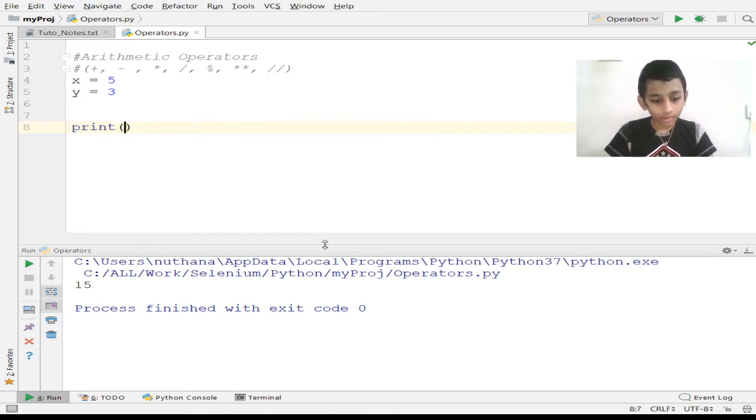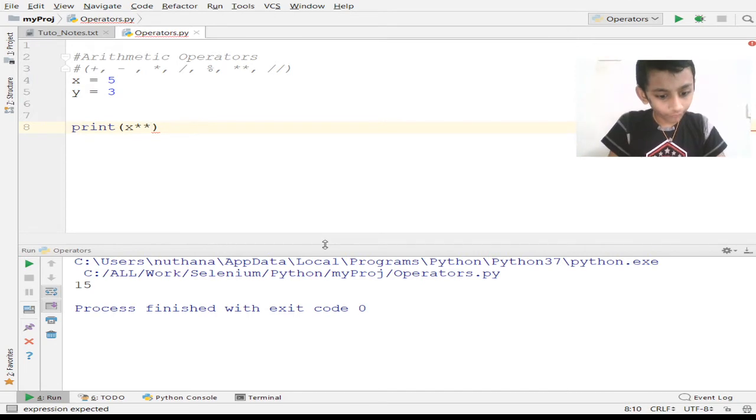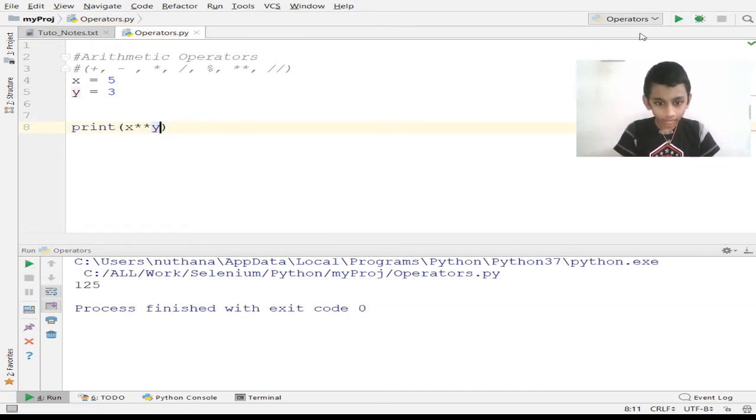If I give x double star y, it means x to the power of y. If I execute it, it came to 125, because 5 to the power of 3 becomes 125.